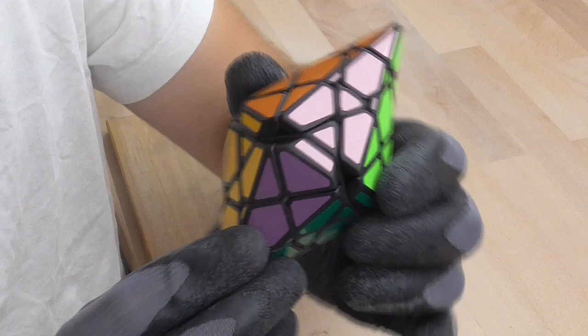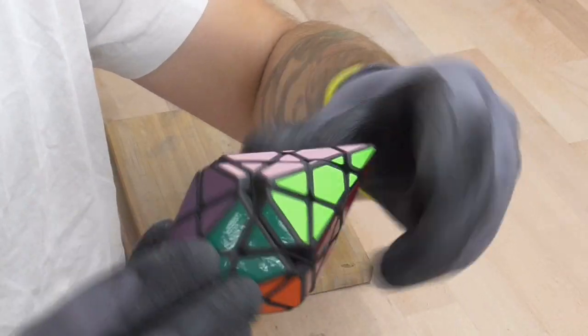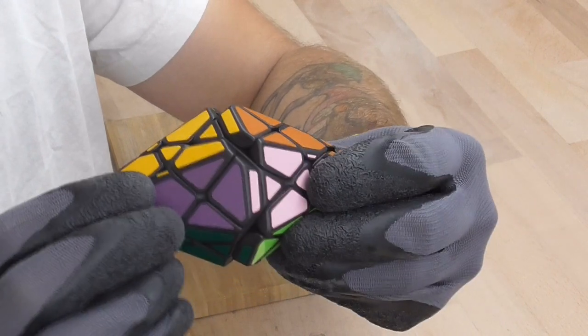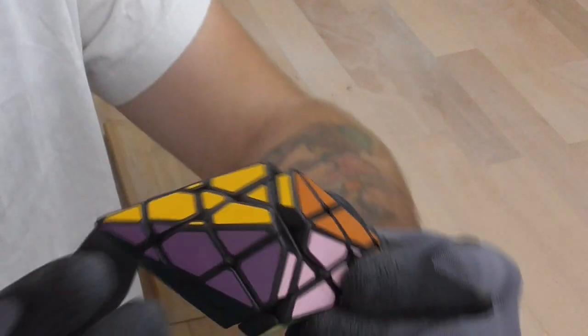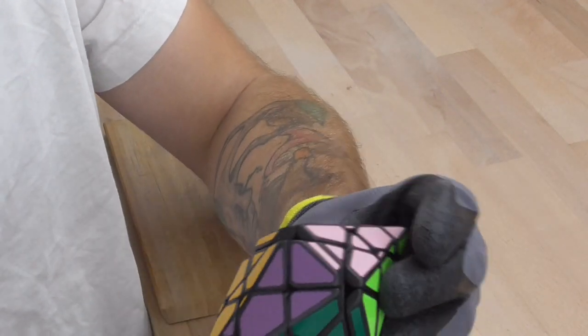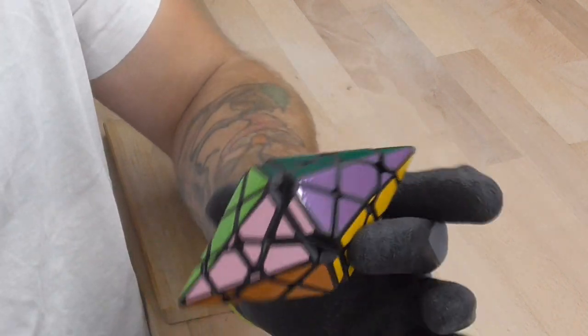Alright, there we have it, ladies and gentlemen. The 3x3x3 fused hexagonal bipyramid. The stickers are not perfect, especially the smaller ones and the one in the middle here. I don't like these, so I will probably cut them again. But for this video, I think that's it.